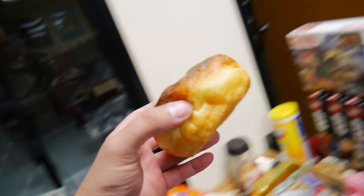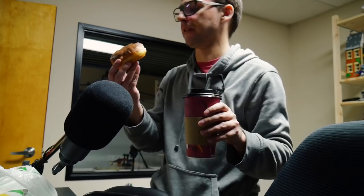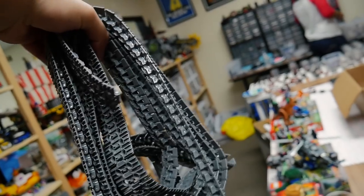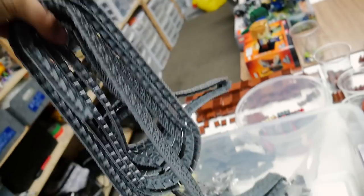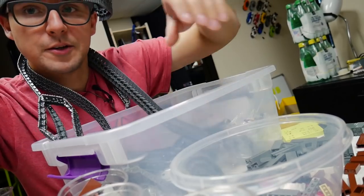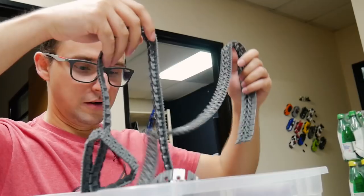I'm gonna die fat and sweet. Here's the thing about American donuts — Polish are better, but they're super good. Man, that vanilla is good. Those are the tracks for the sand crawler. It's like you can almost dress yourself in it — it's like a fashion accessory. Oh, I broke it.